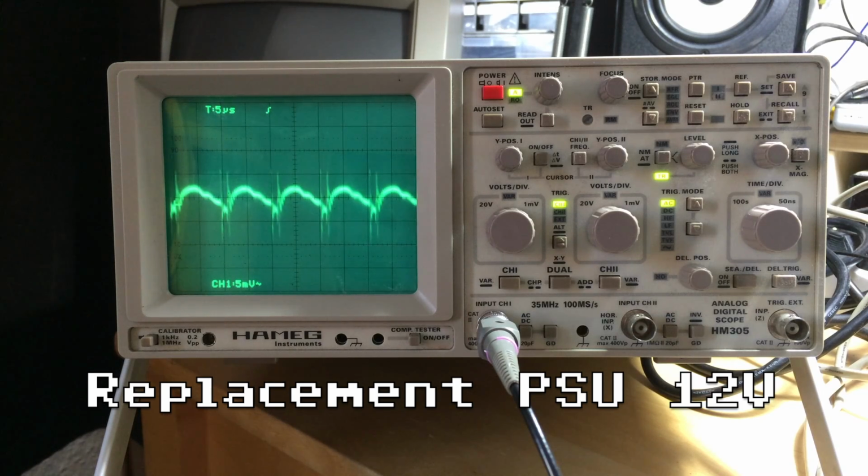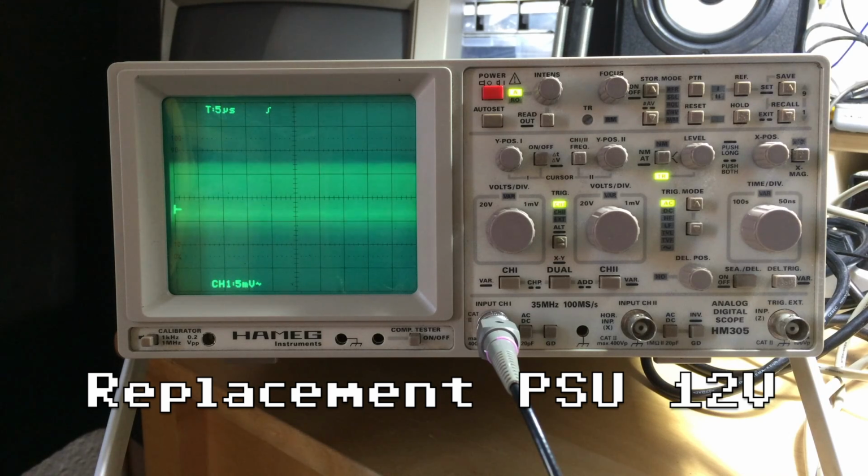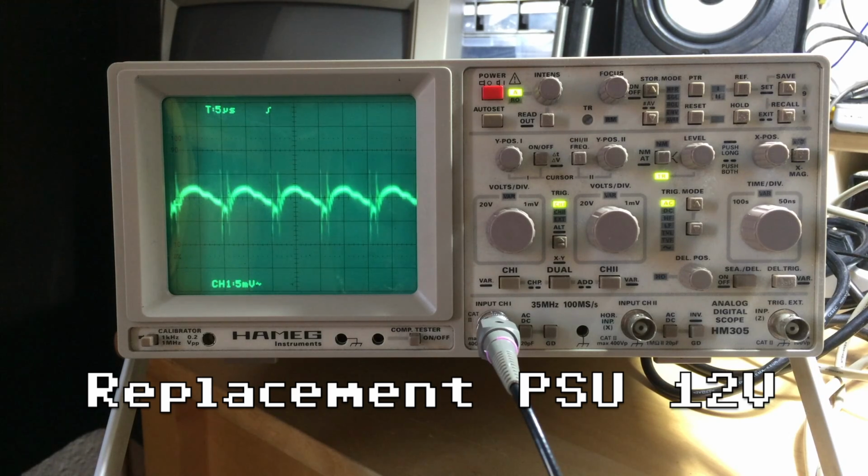Let's see if it works I guess, and get the Commodore 64 out and try if the drive even works with the cheap power supply.